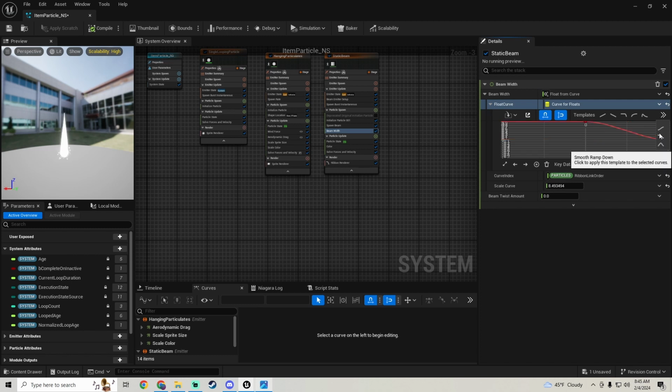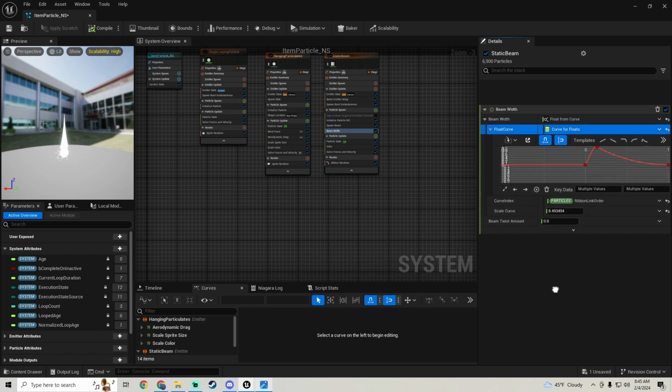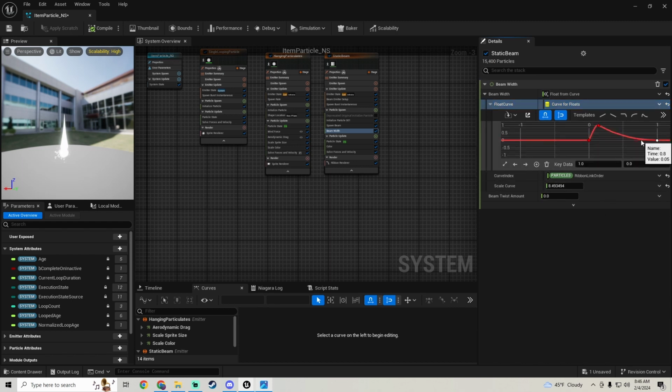No. New. No. We'll go with this one right here, but just kind of play with the curve a little bit. Set this guy something more like that. I want this guy to come in though. Like that. Oh god. Not that.